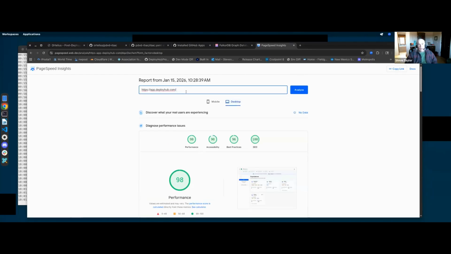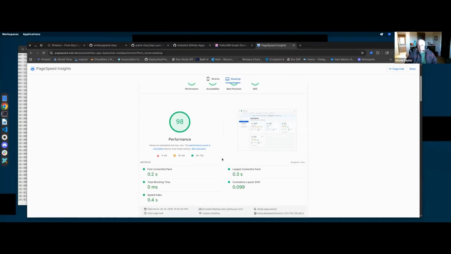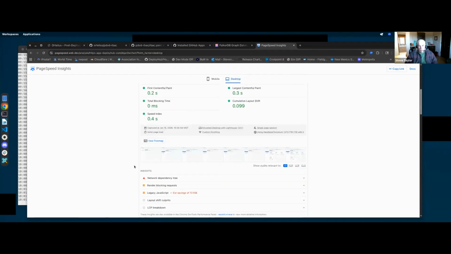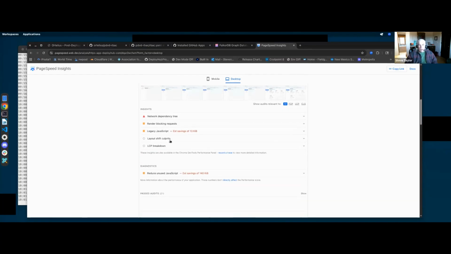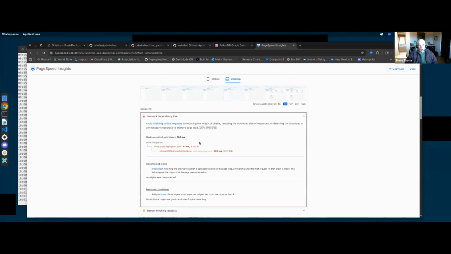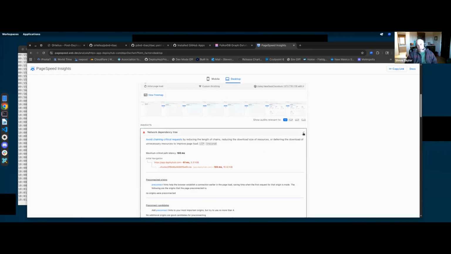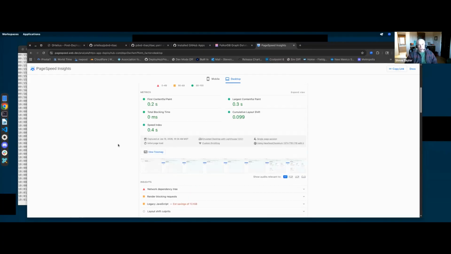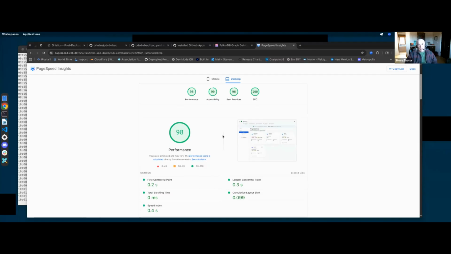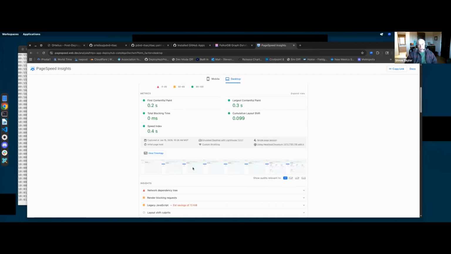I'd have to do some extra stuff, but we are really good at our networking. I haven't even optimized our networking yet, the chaining. There's some work that I can do to add in things like the preconnect candidates. Once the whole thing settles down and I'm not making as many changes, we'll be able to dive into that.